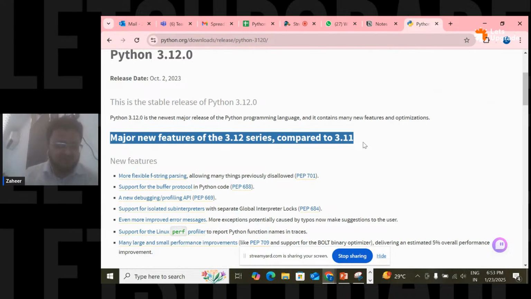As far as your interviews are concerned, now you're just learning at the basic level, but if you go for the advanced level, there would be some questions related to the versions. If I go to every new version of Python, you can see it shares some information about the new features.